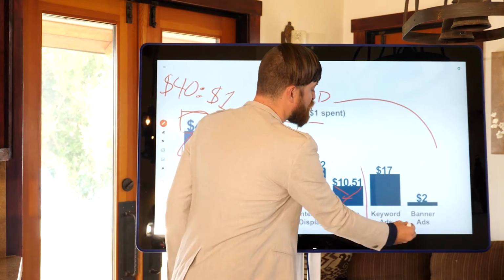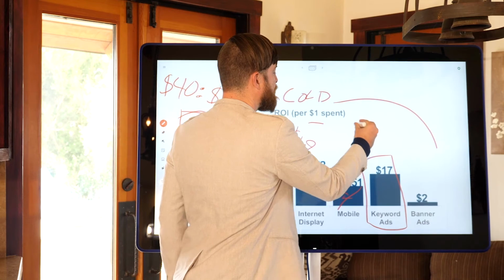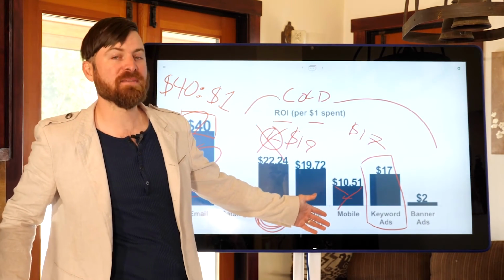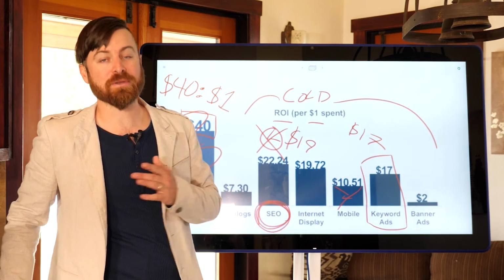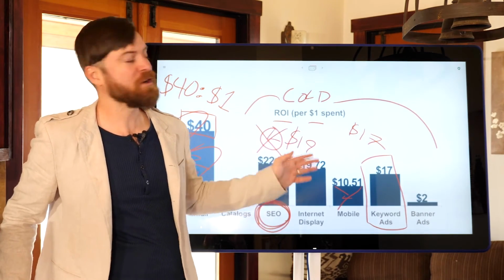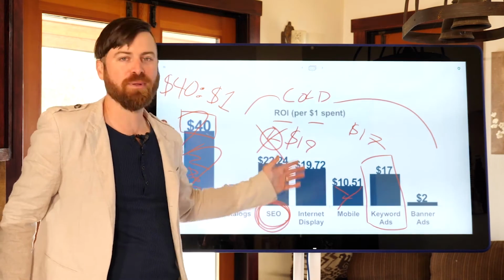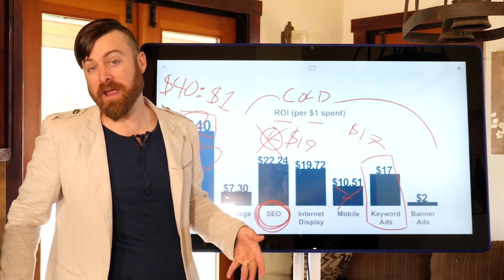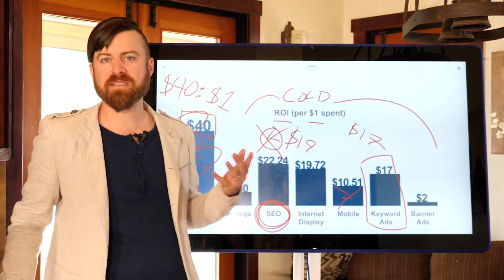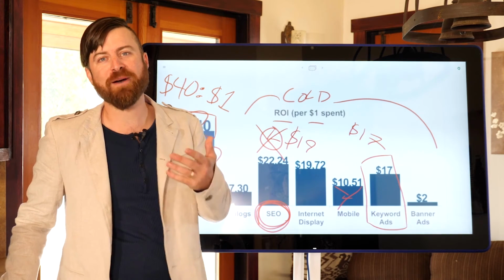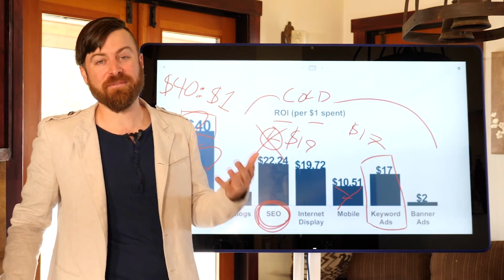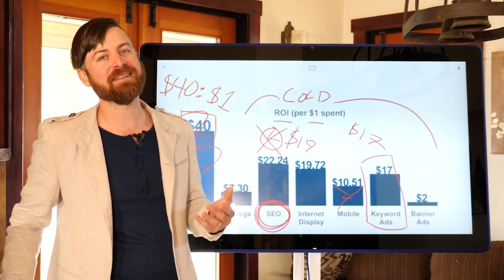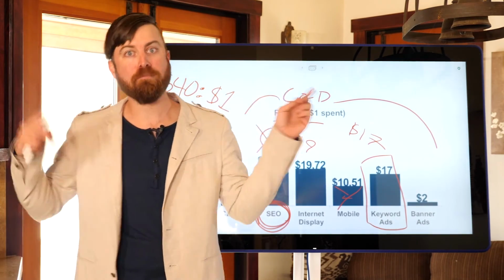You have keyword ads, which is Google advertising at a 17 to 1 return on investment. I've been spending millions of dollars a year on Google for years, and I can plainly state that search advertising, keyword-based ads are great and they work, and it's just an obvious place to start. And if you'd like to learn more about how to advertise on Google, I have a video called How to Turn $50 into $500 using Google Ads, and you can check that out somewhere in a bubble above my head.